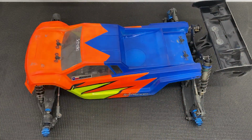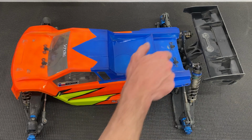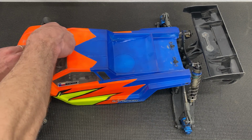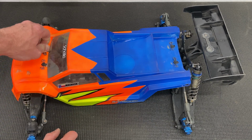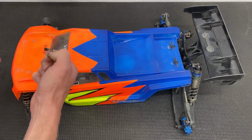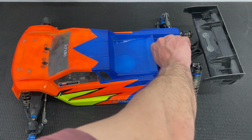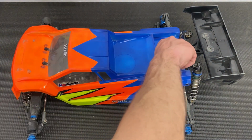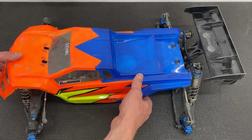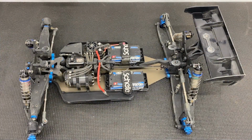Rear wing, same as the T4, the B4, same rear wing. It has the option to run a little winglet here in the middle. I'm running a Shell wing button. So go ahead and get the body off, and we'll go through what I have in my truck, I guess you'd say in this case. It's kind of tied up front, like I said, with the way I've had to mount it all. They include body clips, but not a body. Go figure. Alright, let's get the body off. I have Velcro on it. And there's the body. Get out of the way.